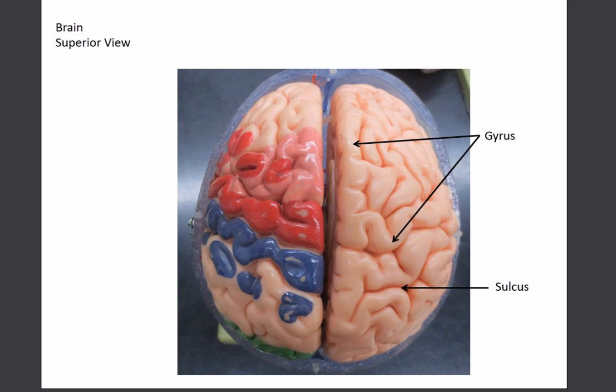If you take a look, all of these outward folds here are directed outward. They kind of look like worms, almost wormy. All of this, as you follow my cursor around, is known as a gyrus. Singular would be gyrus, gyri would be plural. If you take a look between my cursor here on the right and here on the left, these are two gyri. There's a fold that goes in between the two gyri. That is known as a sulcus. A sulcus you can think of as a shallow groove. A gyrus is an outward fold. A sulcus is a shallow groove.